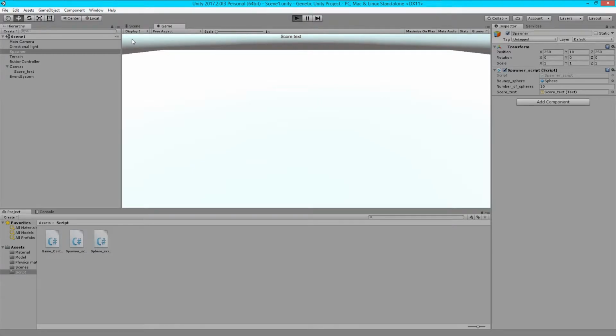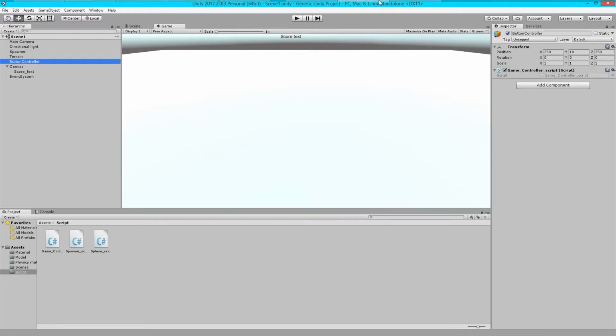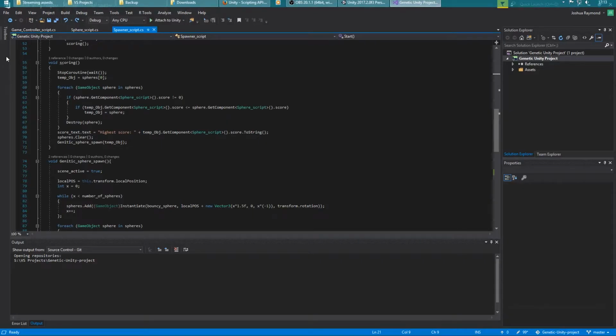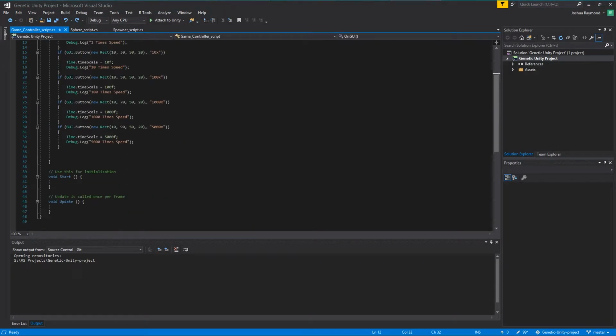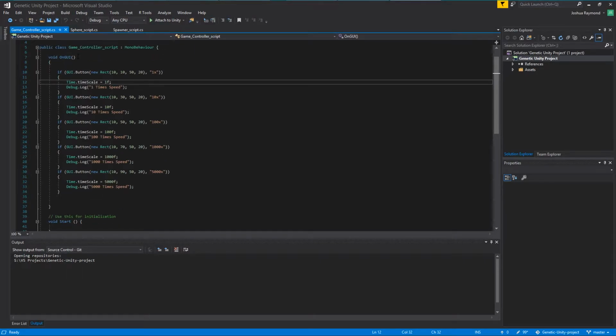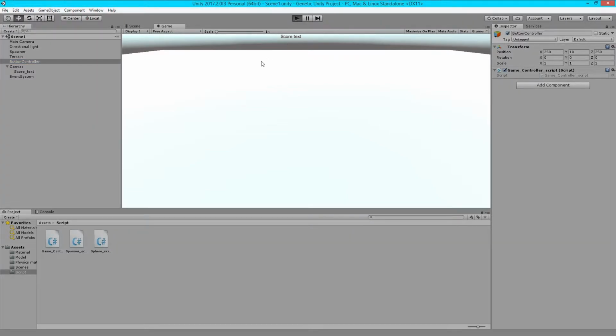The buttons here that you saw when I started last time, they're done in this button controller, which is just an empty game object that I renamed and threw this game controller script on. And that's this script here. It's nothing fancy. I just do the on GUI, and then I spawn the button, and then I increase the time scale. That's all it does. That's all Unity stuff. There's no genetic programming in there at all. That's just to make the spawning go faster. So as you can see, this is kind of slow. And if you want to do 300, 400, 500 generations, you don't want to go that slow. You want to go really fast.